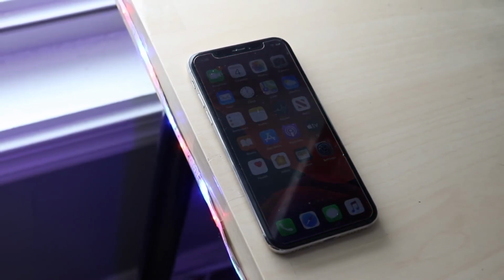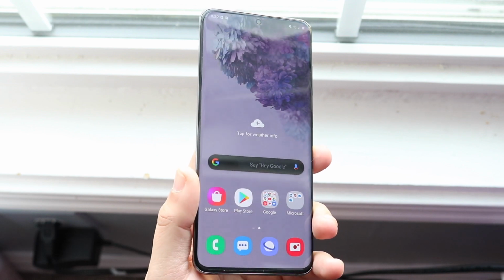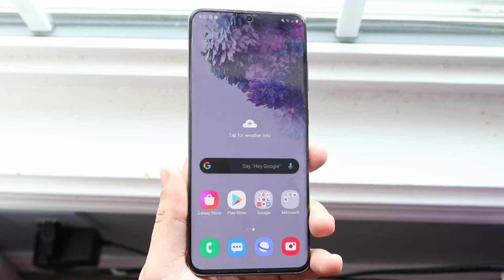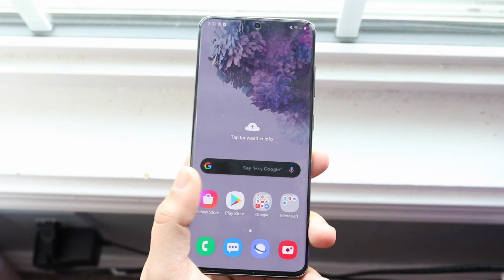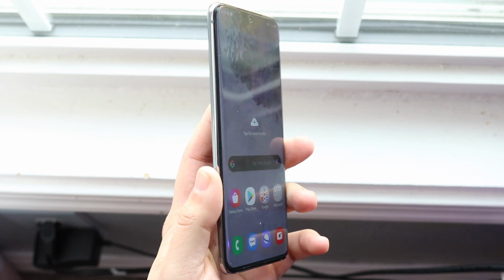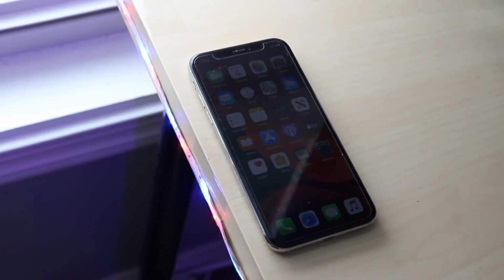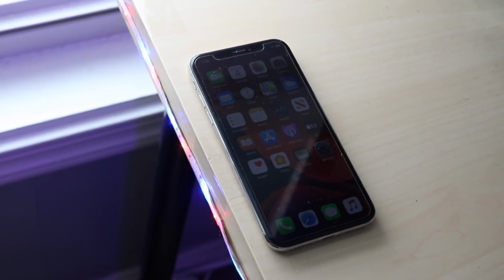In terms of price points, the Galaxy S20 costs about $1,000. By the time you're watching this, it's going to be out publicly, and if you're watching a couple months down the line, the Galaxy S20 might have depreciated a little bit in the used market. The iPhone X, when it came out in 2017, cost $1,000, but right now it does not. It costs far less, and you can pick one up on Amazon for less than $400. So that's a crazy amount to pay for a phone like the iPhone X.